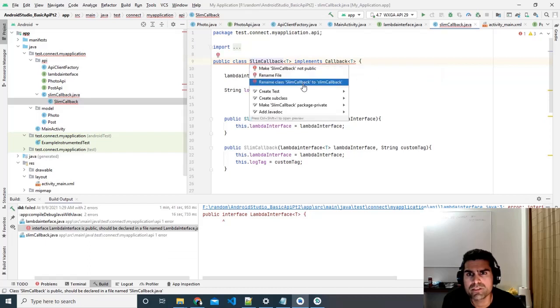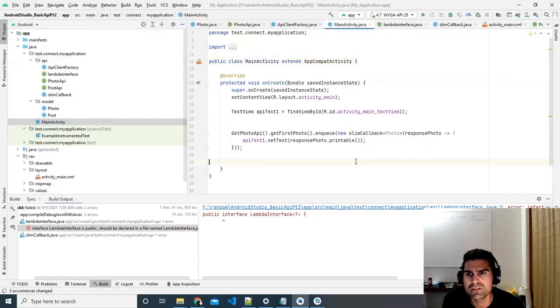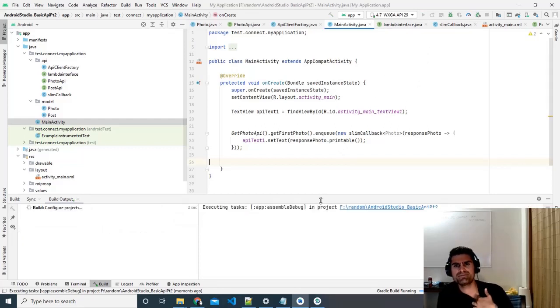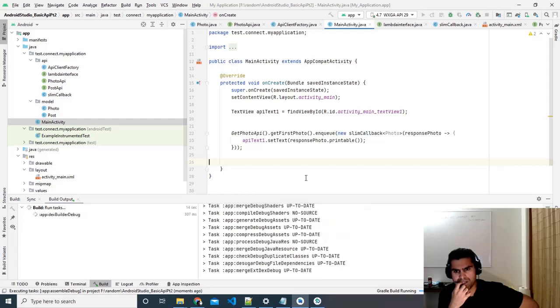I'm not precisely sure why this naming issue has come about, because it wasn't there when I wrote this code previously.